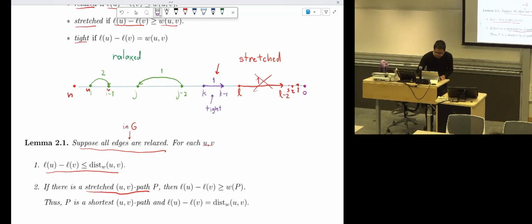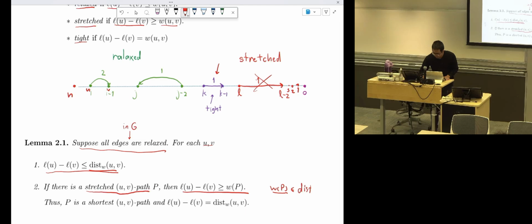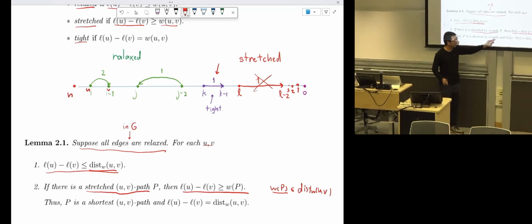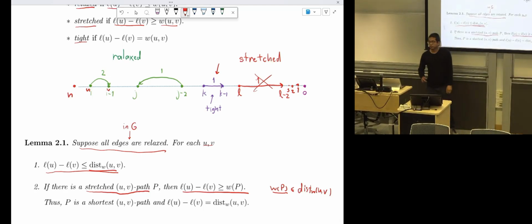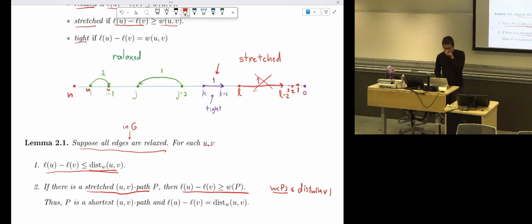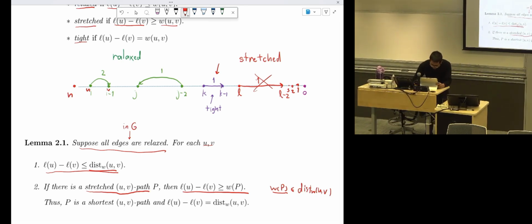But assuming these two, it means that the length of the path P is at most the distance from U to V. Combining the two things, it means that P is the shortest path. And also, the difference in level of U and V is exactly this distance. Why is this?